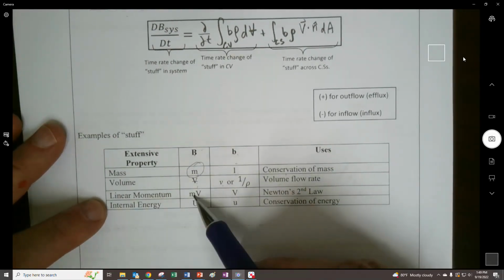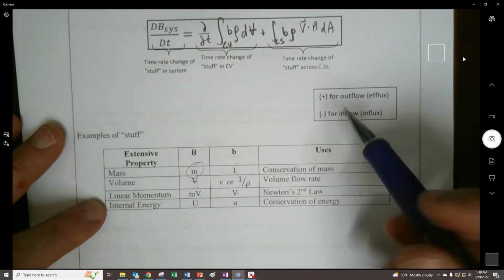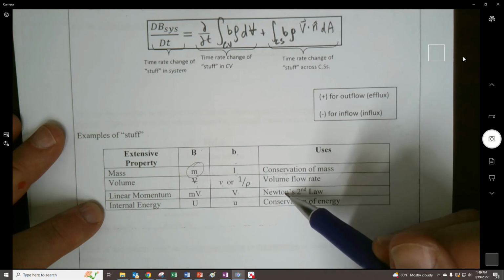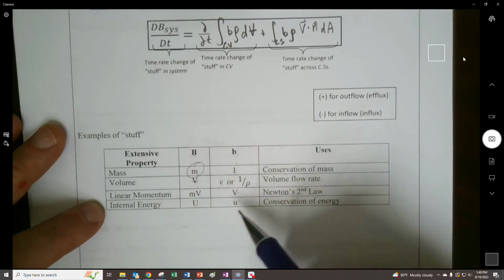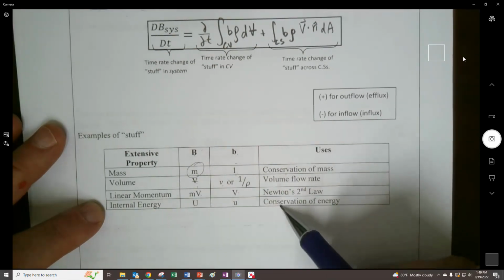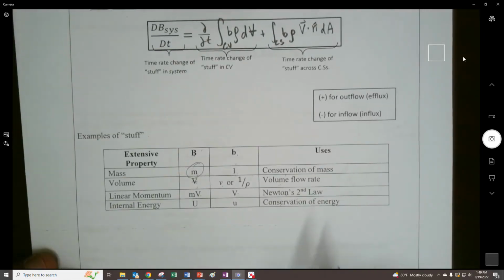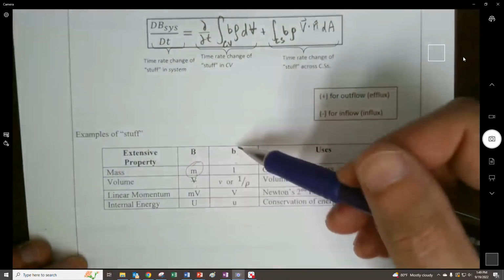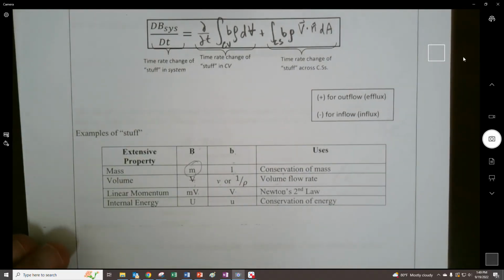And we could also have linear momentum as the stuff. So mass times velocity, and then of course B is just the velocity. And this is actually where Newton's second law comes in. We're going to do this later in chapter 6. We also have internal energy, and we're going to see soon that this can help us get towards Bernoulli, right? So this Reynolds transport theorem is conceptual, and here's the stuff that we're transporting, and I think that's enough for one video here. Hopefully it didn't make it more confusing, but less.